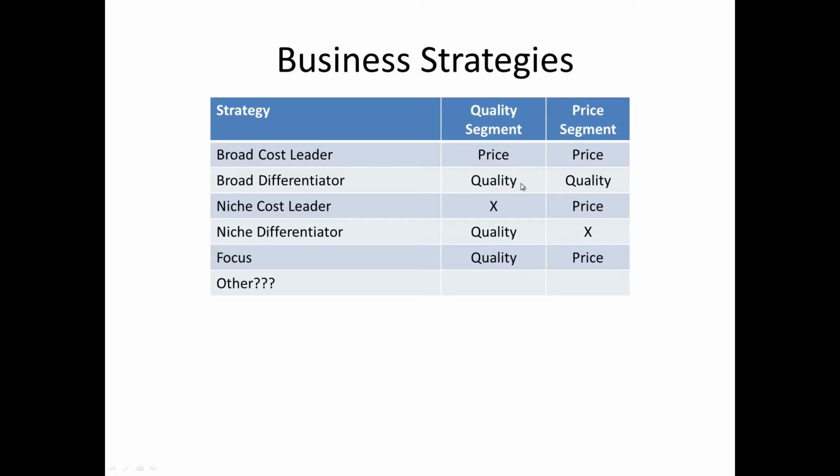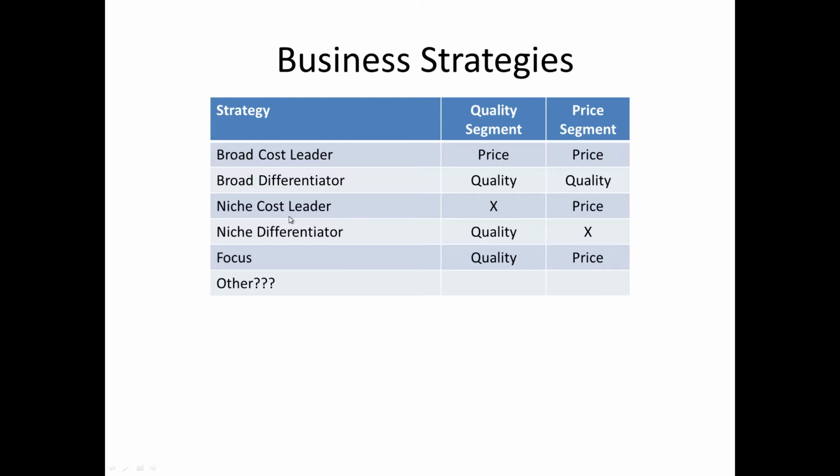I will really do well in the quality segments because I want to stand out on quality. Won't do quite as well in the price segments because I'm going to have to be more expensive than everybody else. But there will be some small portion in the price segment that will say, well, I'll pay a little bit more just to get that little bit more quality. Now, the thing about these two strategies is that what they basically say is the company just wants to be good at one thing. They want to either be good at managing price or producing quality. And they want to use that across all of their products. The advantage of that is that you don't have to learn how to do both, number one, so you can just be known for that. And you're not really giving up your spot in each of those segments.